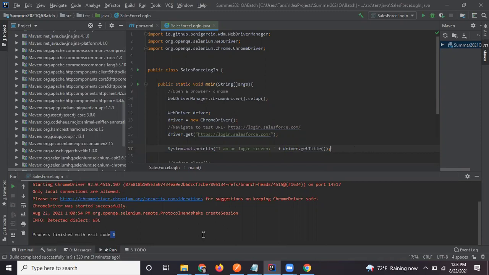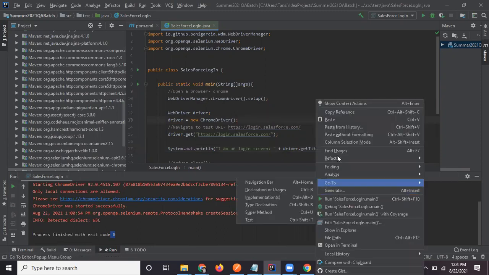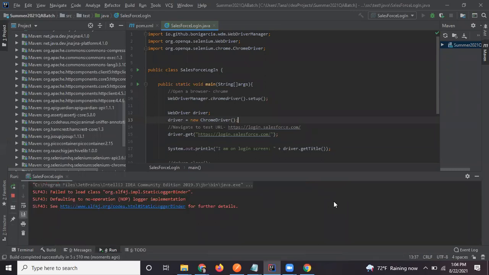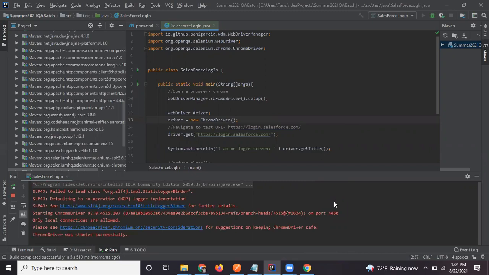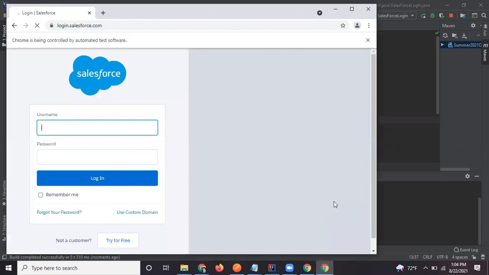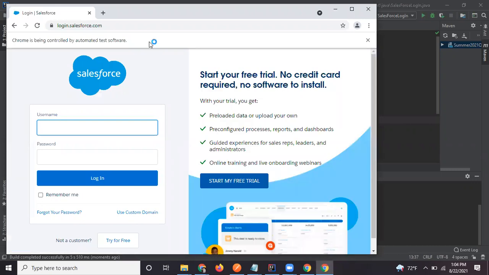So now if I run this, I will see here what it says, right? So if I now run, it is done.